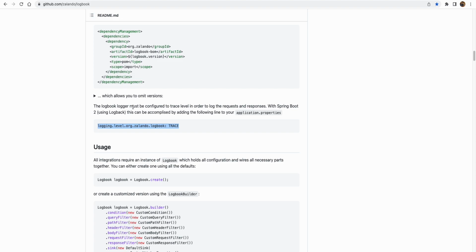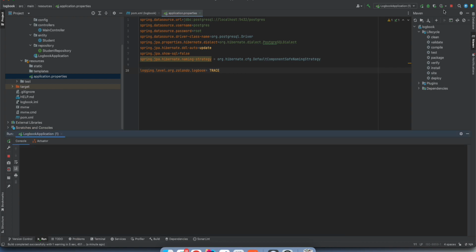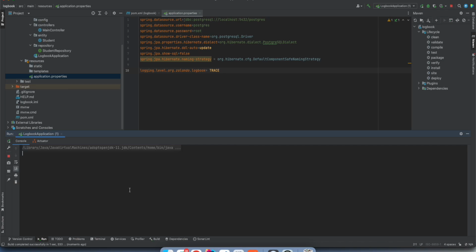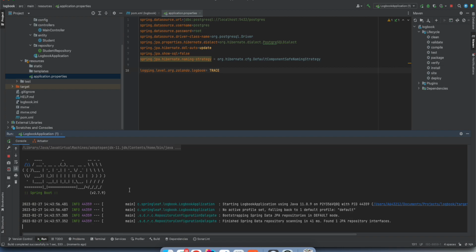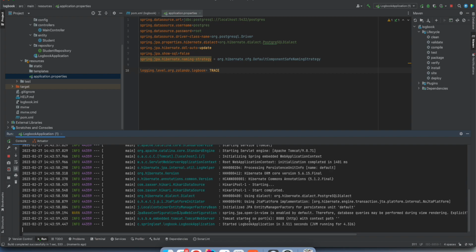Just copy it and paste it here, and keep the equals sign. Perfect, we are good to go now. Kill the application and start again. Perfect, the application is up and running.